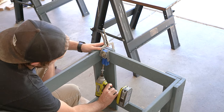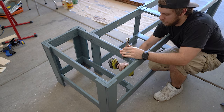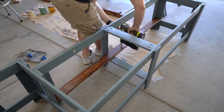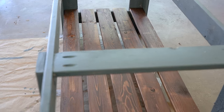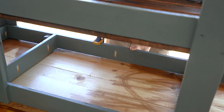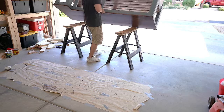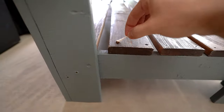The Kreg jig — the little portable one — really shines in a spot where you didn't plan ahead or decide what you're doing later; you can drill pocket holes on the fly. I then put the slats in after pre-drilling pocket holes and used my Ryobi nailer to nail the slats in place — they're actually in there really good. I picked the whole structure up using just the slats and they're not coming out. The wood was pretty warped so I clamped the structure to the top and then drove all the pocket screws in. I bent all the brad nails over for extra support, and because it's all 1x4s it's fairly manageable and light.